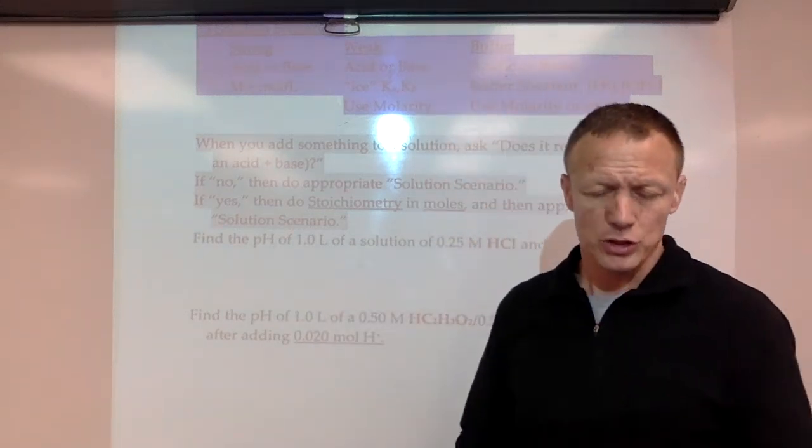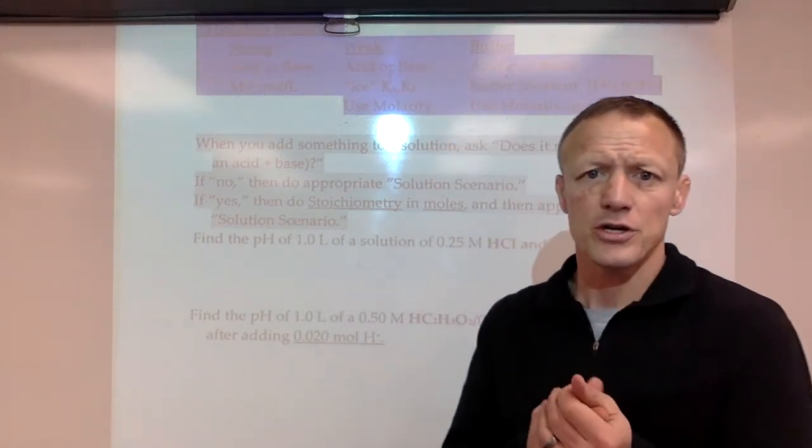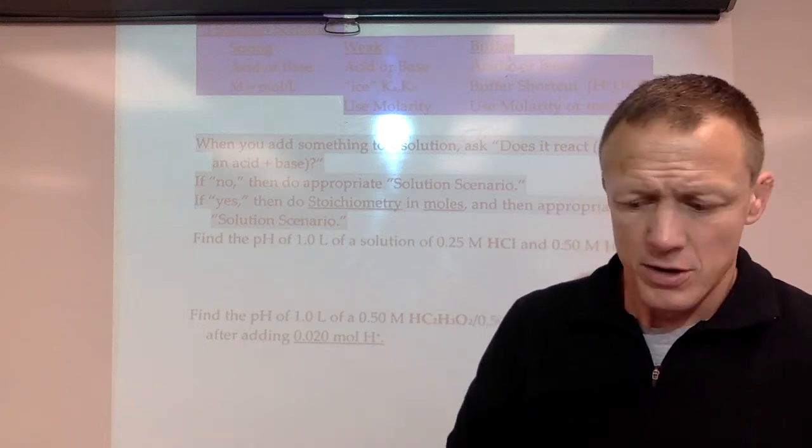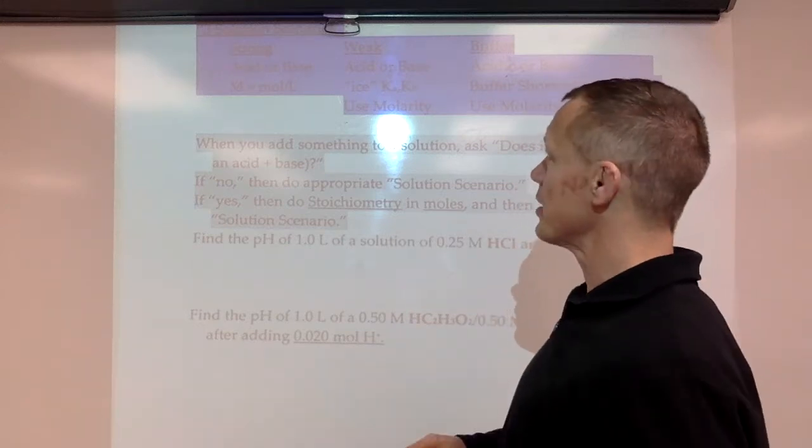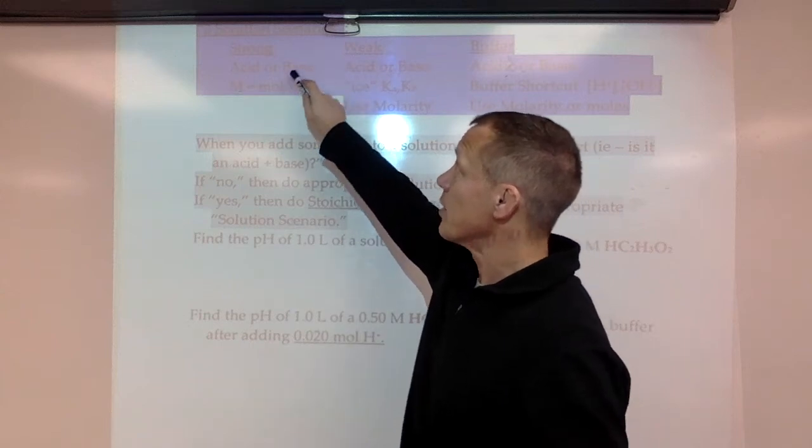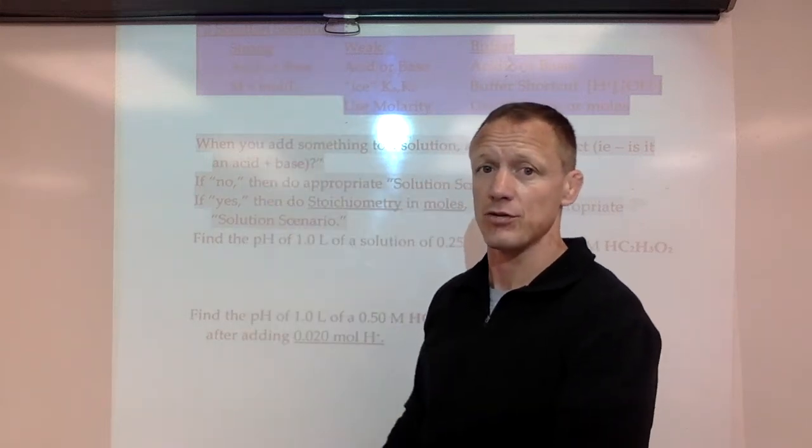This is just going to be page 2 and 3 of your buffer and titration notes. So still buffer stuff. The top of this page just says there's 3 solution scenarios. So if you have a strong acid or base in solution, you want to know the pH of it.